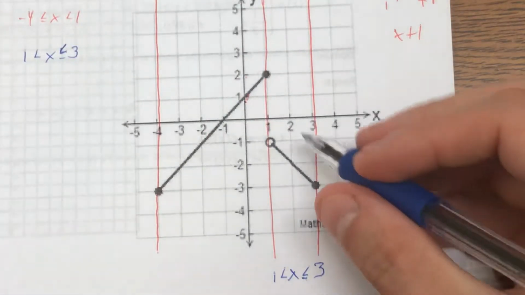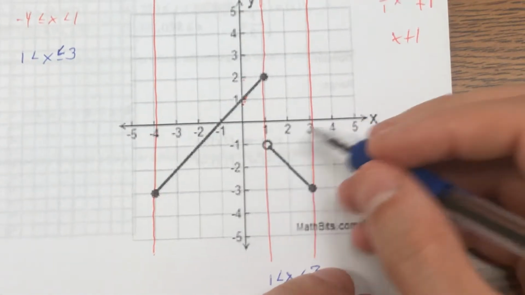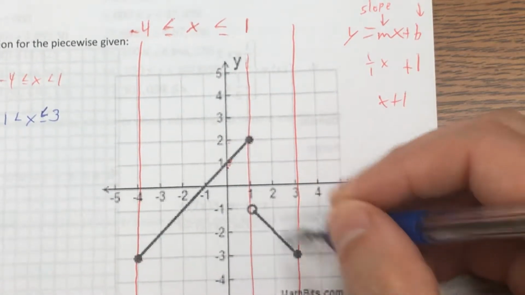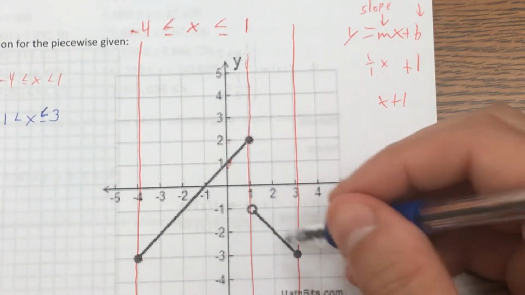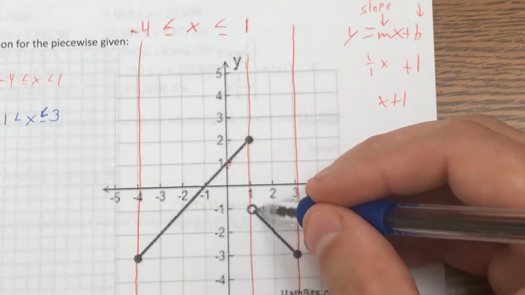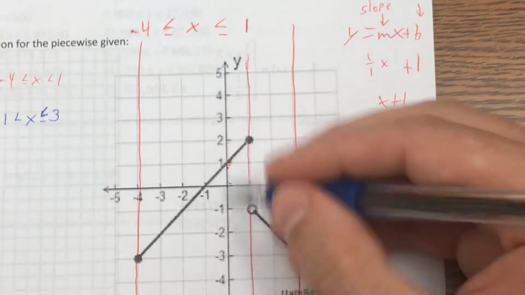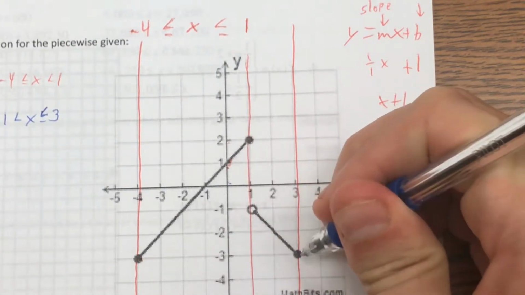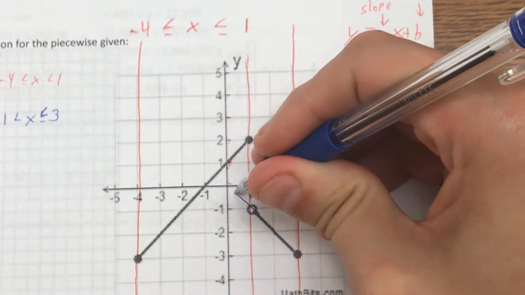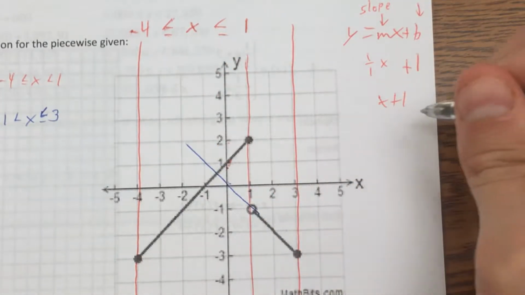For the next one, this one is not as easy to see where the slope-intercept form is going to be because it doesn't have a y-intercept right now. And this is probably the biggest problem I have students do. Please do not say the intercept is -1 because it's not. That's where the boundary is. This is the y-axis. This is where it needs to be crossing. You have to imagine that it was to extend. And if it extended, then what would its intercept be?